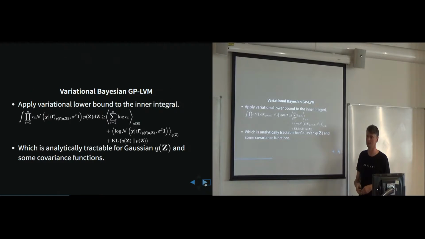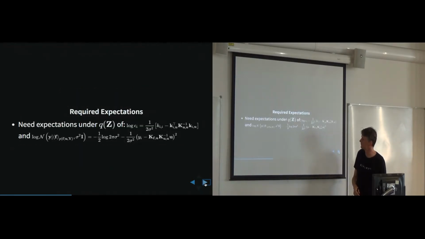We have done some work where we assume it's non-spherical, and it got rejected, and we never published again. Actually, in that case, we assumed Q of Z was a Gaussian process. So we actually invented a variant of variational autoencoders, but it was rejected. But we were trying to do it for a different reason. By assuming Q of Z was a Gaussian process over Z, with the inputs being Y and the process being over Z, it was a way of meaning that we could assume this wasn't diagonal, which is something we wanted to do, but the model didn't like it. It switched off the non-diagonal terms. So we gave up a bit on that.